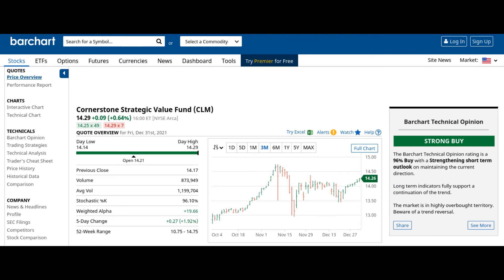And last, let's look at Barchart. Barchart opinions show traders what a variety of popular trading systems are suggesting in terms of going long or short the market. The opinions take up to five years' worth of historical data and run these prices through 13 different technical indicators. After each calculation, the program assigns a buy, sell, or hold value for each study, depending on where the price lies in reference to the common interpretation of the study. Barchart says that CLM is a strong buy.